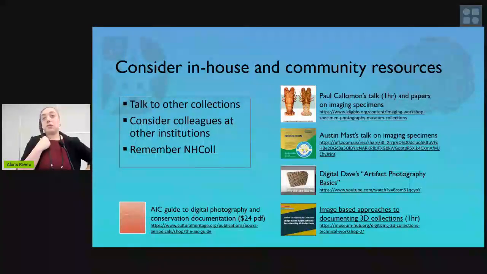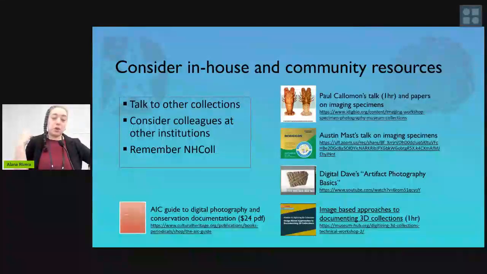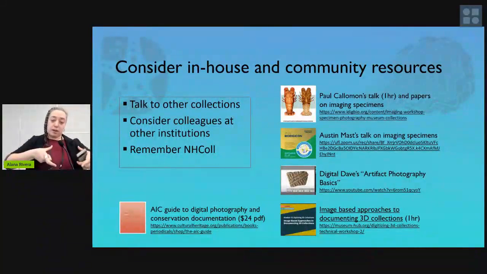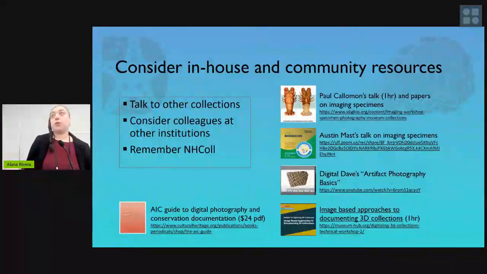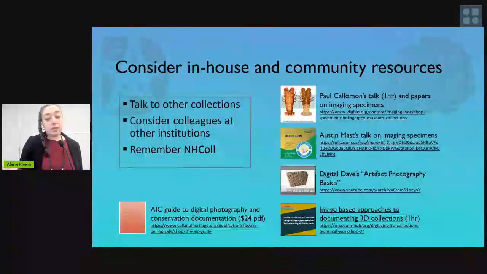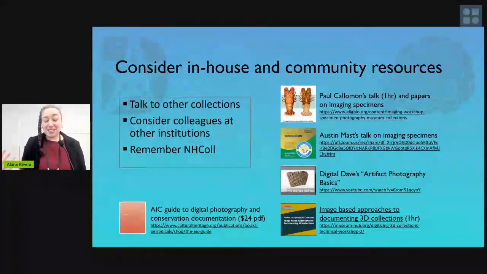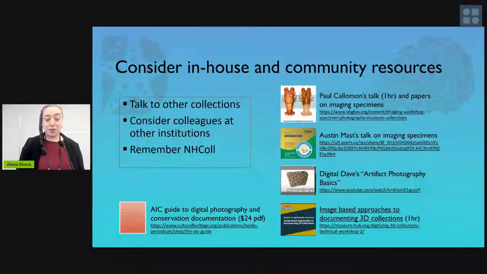Consider other people who take good pictures of things — artifact photography, for instance, where people work really hard to have neutral, beautiful photos. There's a great walkthrough where I learned my lighting tricks through an example of photographing a cuneiform tablet. The cultural sector also has advice at lots of different price points for photographing collection objects — including image-based and 3D-based approaches, looking at things like dresses and handbags, but the principles are the same regardless of whether what we have is shells and starfish and isopods. The AIC Guide to Digital Photography is well worth the $24 PDF. If you send me a note, I will send you all of these links.